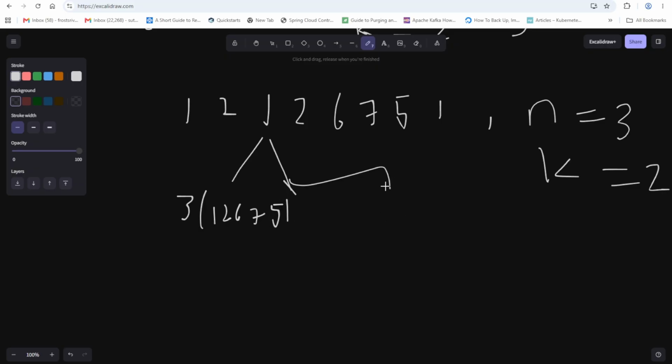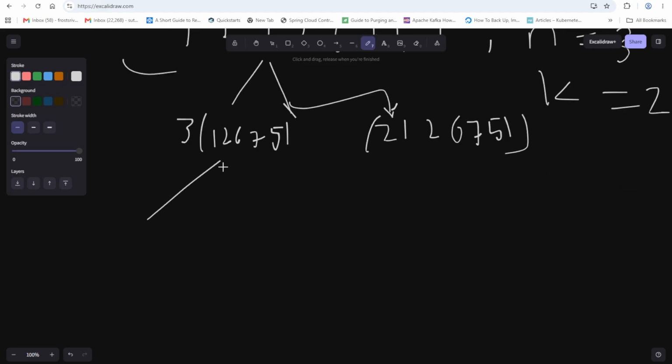And if we branch this tree out, now we have chosen 1 2, and the second option will be to not choose that element. So what will be remaining for the rest? It will remain 2 1 2 6 7 5 1, right? Because we have to start from this index and we need to choose k. So here is k. So we have chosen these 2, sum is 3. And if we don't choose this index, then obviously this index will move to this. From here we need to choose again k elements, right? So same. We have chosen the first 2, so it's 3, and if we don't choose, then we have moved to 1 2 6 7 5 1.